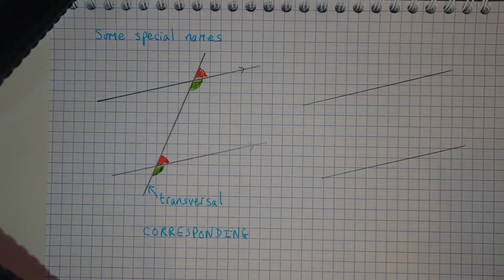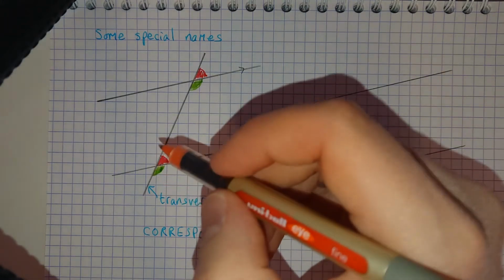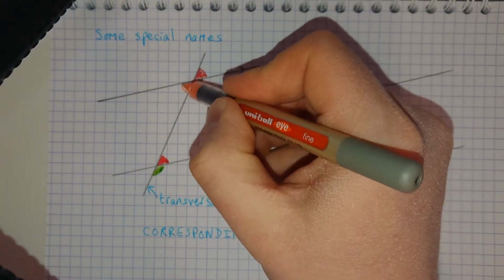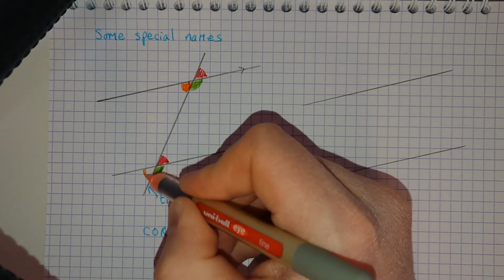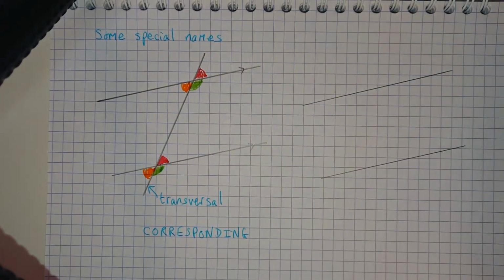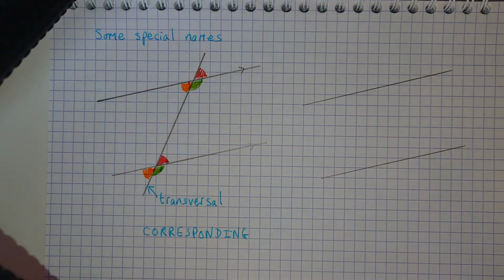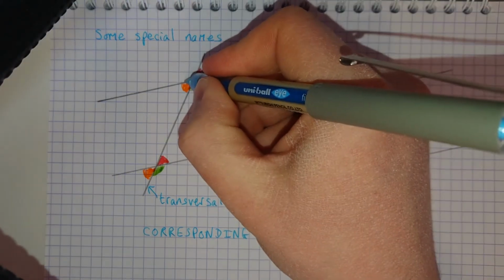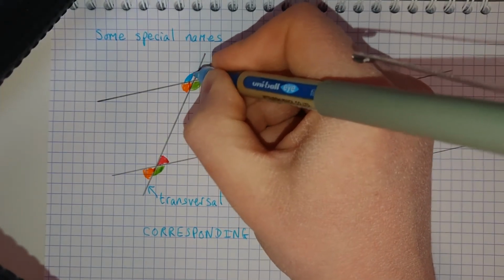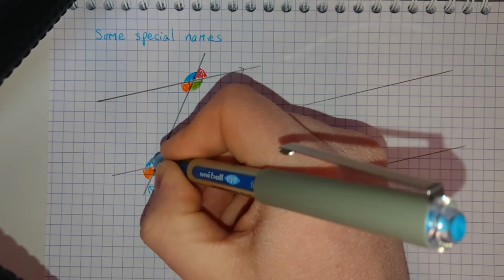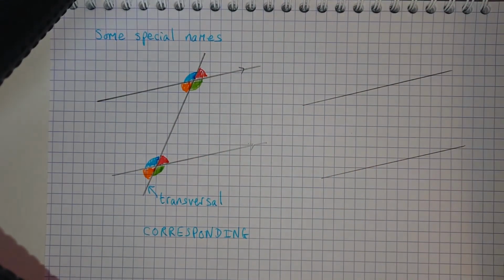I can also see in this diagram that we have, for example, this one here, which is below and to the left. I'm going to do that one in orange, below and to the left. So below the parallel line, but to the left of the transversal. So that's another pair of corresponding angles. I could have marked this one here, which is above and to the left. Yeah, above and to the left. And because these are in corresponding positions, we call them corresponding angles. Corresponding angles are the same size.